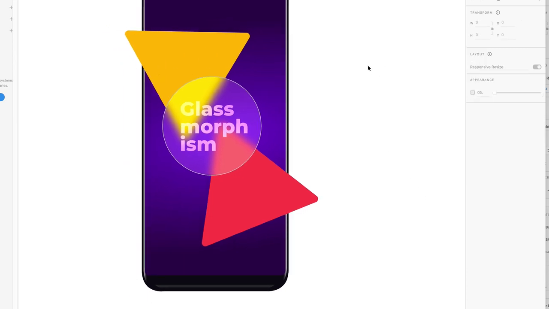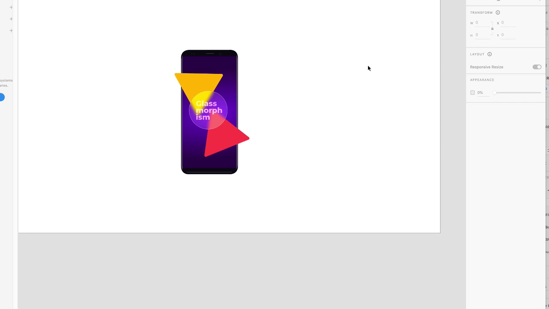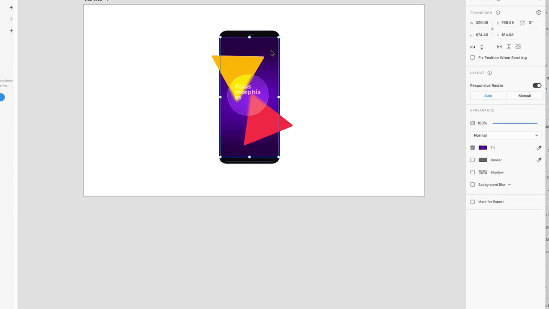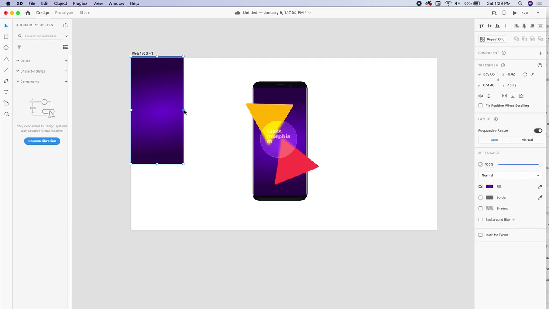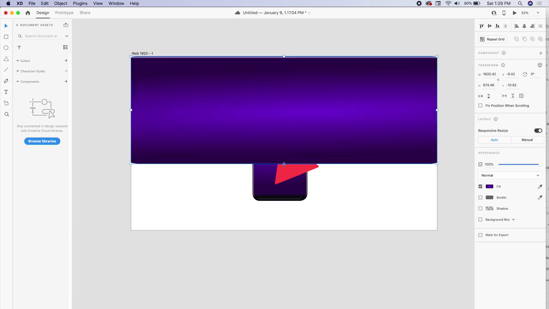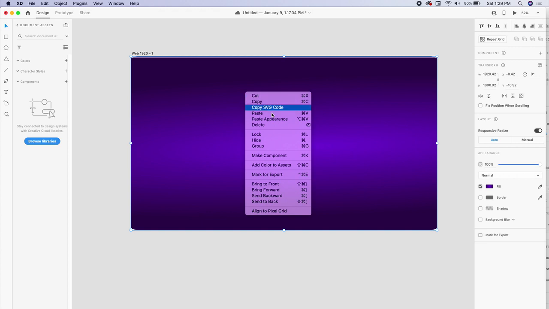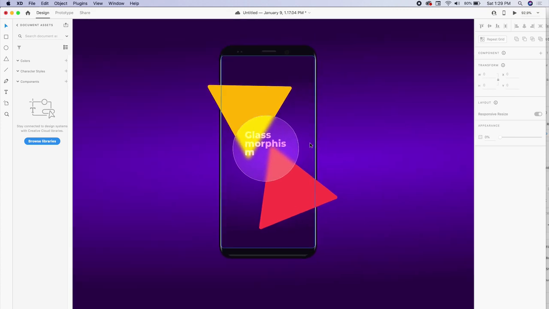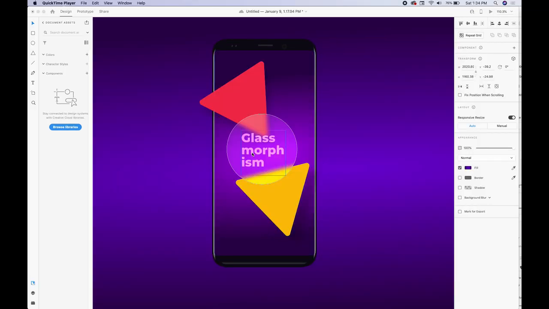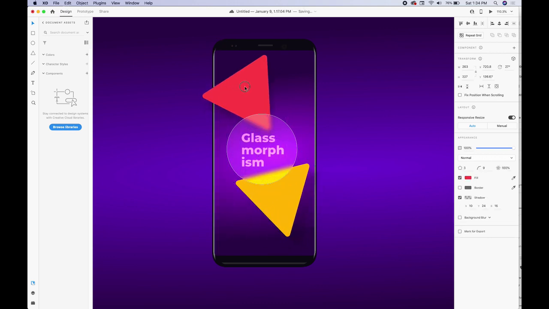Another thing I want to do is start making this like a presentation. Let's copy this background shape, and I'm going to make it all the way across the background to give a little less contrast between the background and the design. There we go. So now you can really focus. I'm just continuing to make small adjustments. I changed the position of the triangles, trying to find a nice fit for this layout, and just added the background.